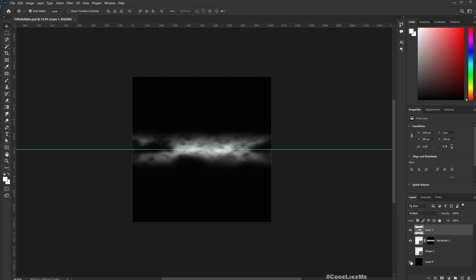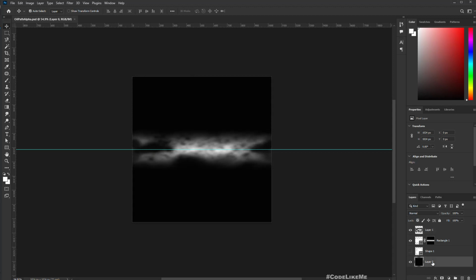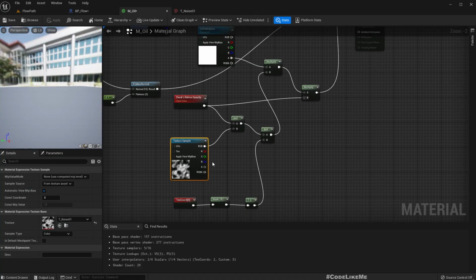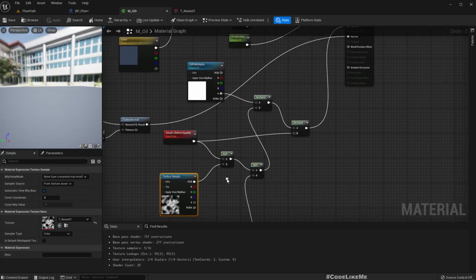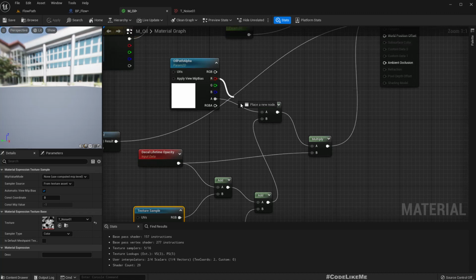Let's save this. And we might need to change the material because we have black here now. I don't know. Yeah, let's use one of these channels, maybe R.